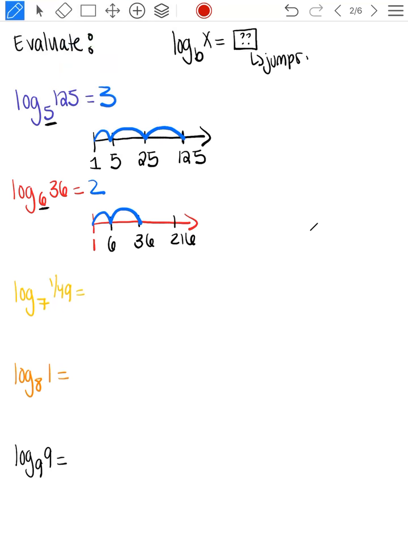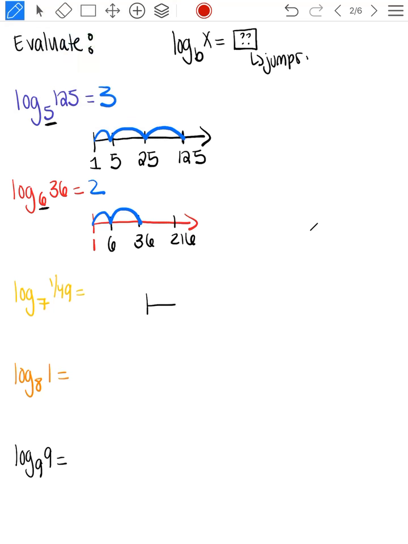We also talked in the number lines about how the numbers really shouldn't be evenly spaced. Yes, it's scrap paper for you to use, and no judgment. It's really hard to make it go all the way to 216, but we did talk about in class how since this is growing exponentially, the difference in between is not the same. So here we had a difference of 5, here we have a difference of 30, here we have an even bigger difference. So as we keep multiplying by 6, the numbers are going to get farther and farther apart.